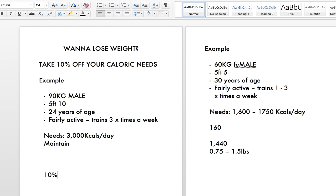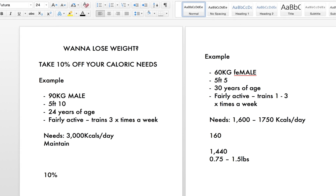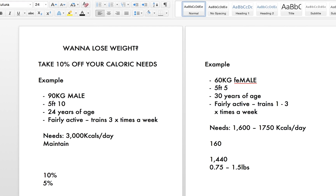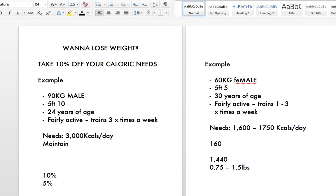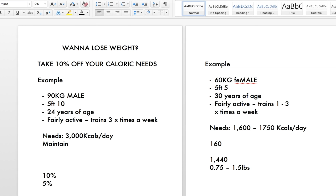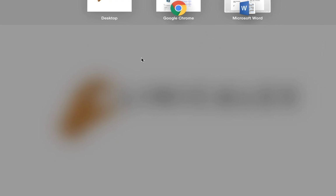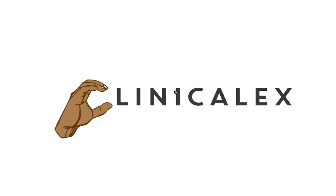As I said, if you find that skimming 10% off is difficult, shoot back down to 5%. And again, opposite side of things, you can bump it up. Find what works for you and constantly reassess. Say you've tried 10% for 2 weeks and you've lost weight, but not at a rate that you would like, and you find that you could maybe eat a little bit less, try and eat a little bit less. But again, what you don't want to do is have a dip in performance, have a dip in your mood, and you certainly don't want to fall out with people over a bit of weight loss. That would be the last thing I'd want for anyone.